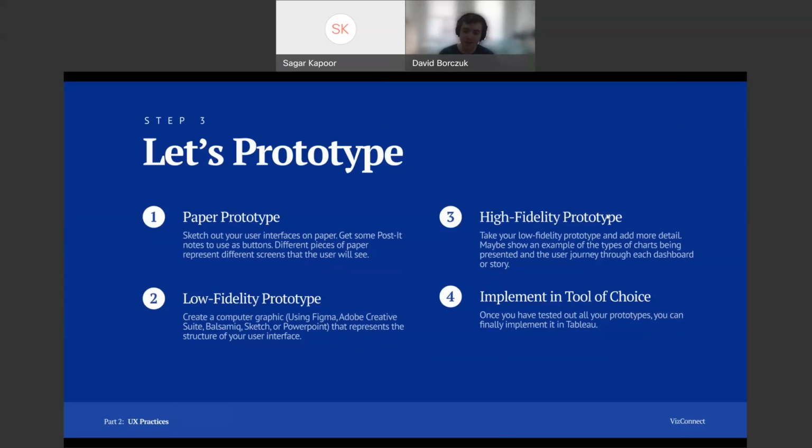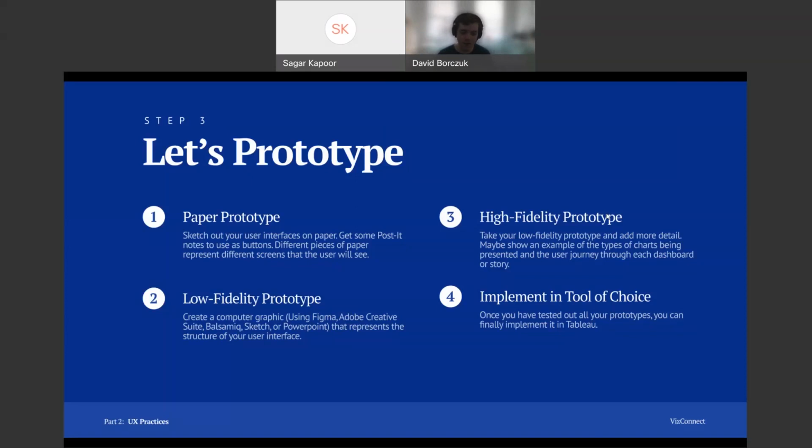And you're able to rapidly change different elements because it's all paper. You can quickly draw another element and stick it on with a Post-it note and have the user say, is that better? And then they might say yes or no, and you can take the Post-it off. So it's really rapid prototyping in order to get the user to understand how certain basic functionality works and how basic layout works.